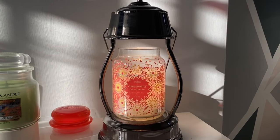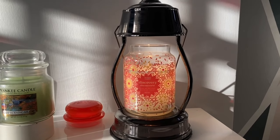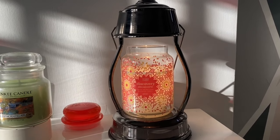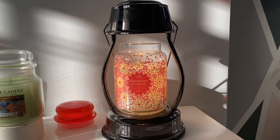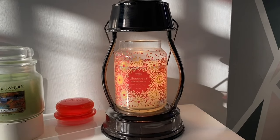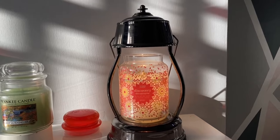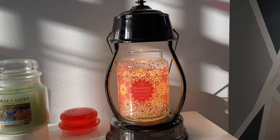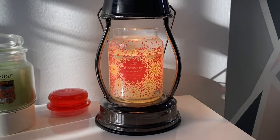They also do this style in a matte black. So this is chrome black. They do antique gold. They do light grey, copper, silver, white glitter and normal white. So there's quite a few options there. They also do a couple of other little styles as well that you can have a look through on the website. They take a 35 watt halogen bulb, just in case anyone was wondering.